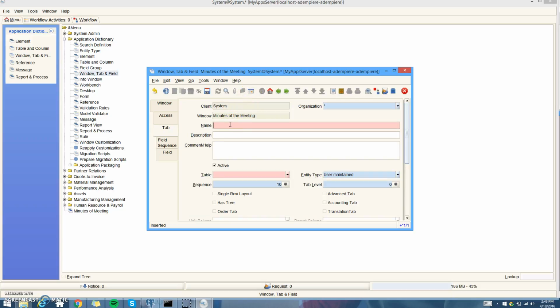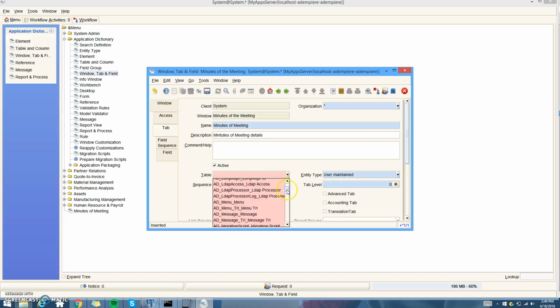Our name is going to be minutes of meeting, and we'll just do the same for the description. Well, we'll call it minutes of meeting details. There you go. The important thing to do here is to link it with the table that you have created. So we're looking for C_minutes.